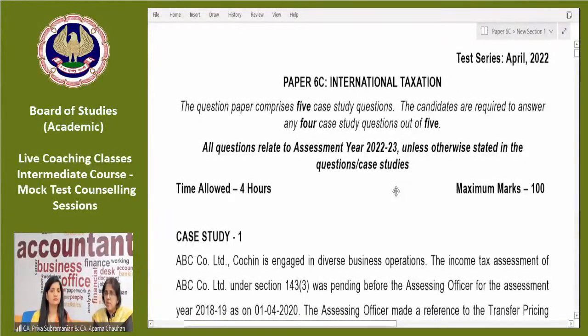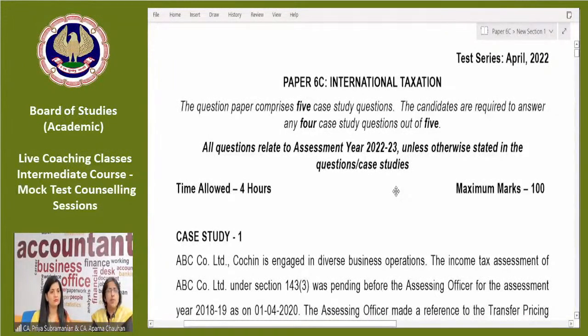Suppose you have a doubt relating to a particular rate relating to non-residents, you must know that in the non-resident chapter, in the first half or second half of that chapter, you can find that information. So you have to be very thorough. That happens only when you read the study material properly and work out all the case studies. As it is, we've given you illustrations and exercise questions in the study material itself. Apart from that, there's a case study digest with 35 case studies. But you must make a conscious effort to do it on your own.